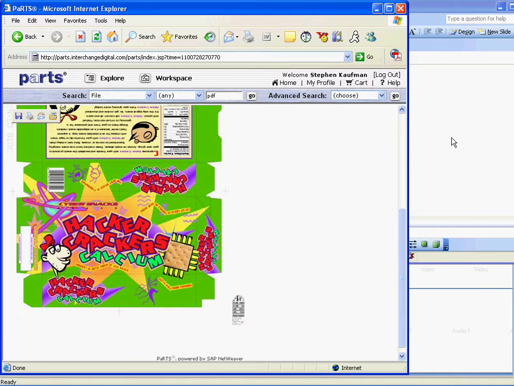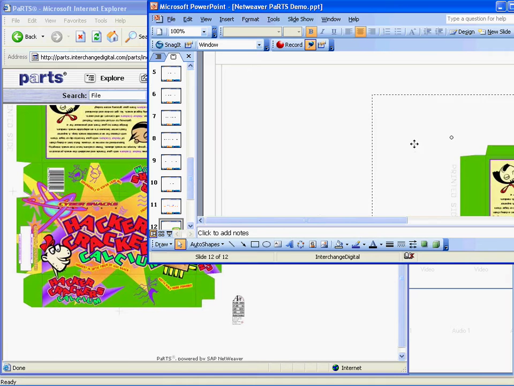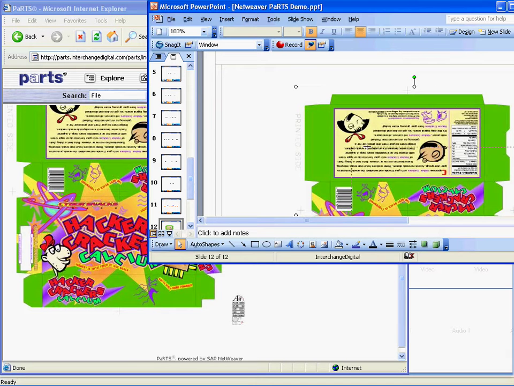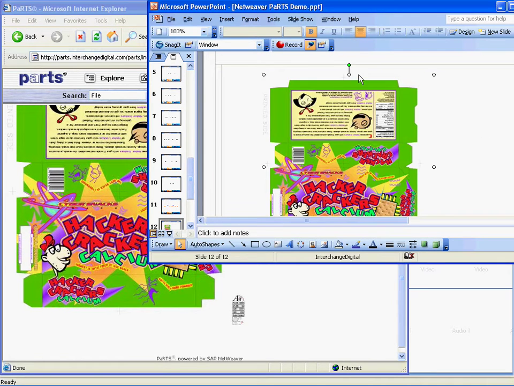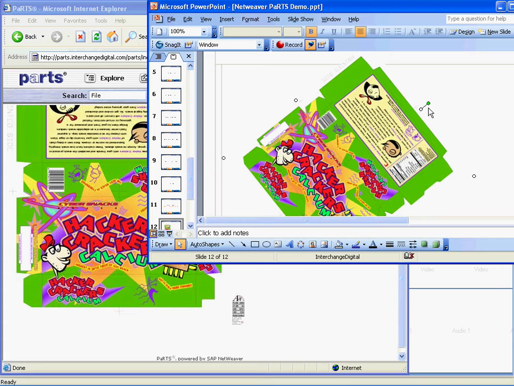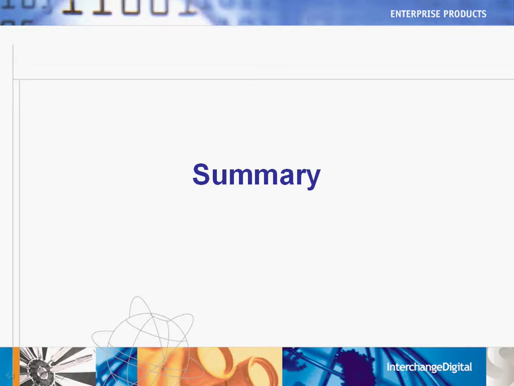I can drag and drop this file directly into PowerPoint, and within PowerPoint, the salesperson can resize the graphic, rotate it, and they didn't have to go through the trouble of putting things into a cart. This is a quick way to distribute low-res graphics to users like salespeople that don't need the high-resolution graphics and may not even be deeply involved in the approval process, but nonetheless want to have the ability to send and receive files, particularly in low resolution.